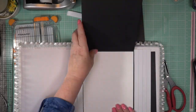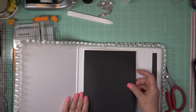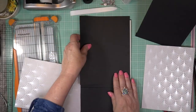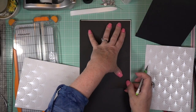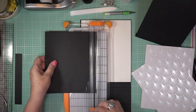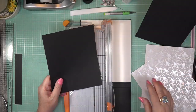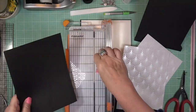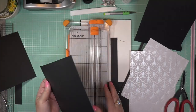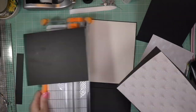Now I was thinking it would go on the Heartfelt Creation pages, but if you order this Heartfelt Creation instant album, you're going to realize that the pages are 6¼ by 8¼. But you can't use this if you're going to make your gusset a half an inch thick. So I'm going to end up putting it on the first page because then I have more real estate on the inside page. Obviously, it's larger than the actual flip pages. So that's what I'm working with.